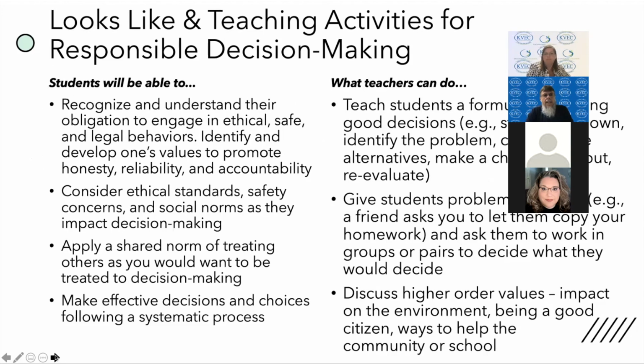And then the last one that we talked a little bit about was responsible decision making, which includes thinking about the consequences of personal behaviors. Some teaching activities: you could have a student contract or even a class contract. And then a student council. You could do a class student council, or if you have a conflict or a disagreement or whatever, you could take that before the student council and have your students work together to resolve those conflicts. And then what would you do activities? That's quick, brief.